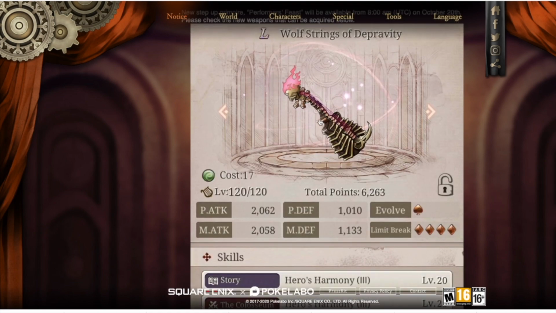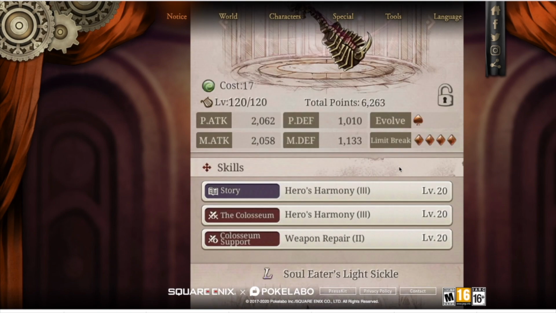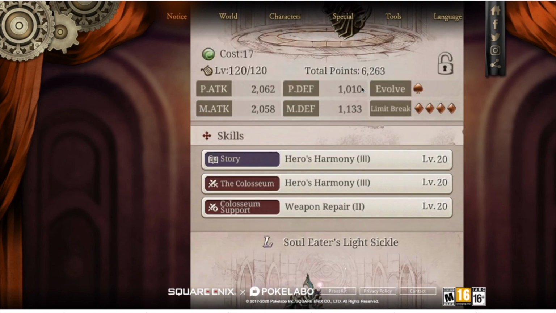So let's start with the instrument. This is going to be for your Cinderella. It's going to give you a total stats of 6263, which is very, very high for a minstrel. 17 cost, wind attribute. It's going to have Heroes Harmony 3, Weapon Repair 2. I will go over that in a little bit.